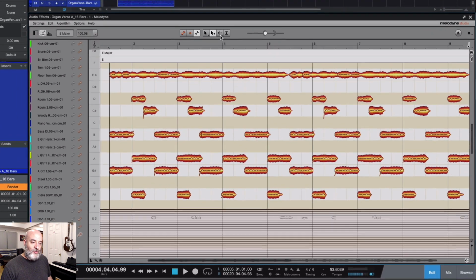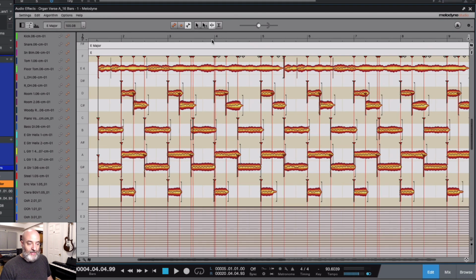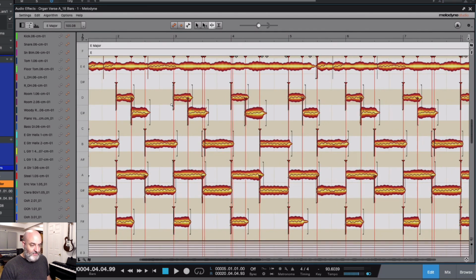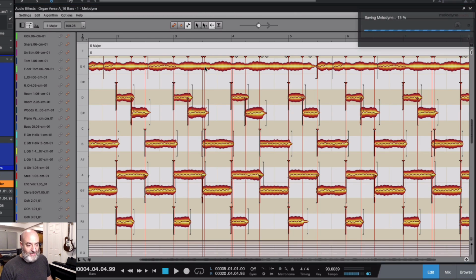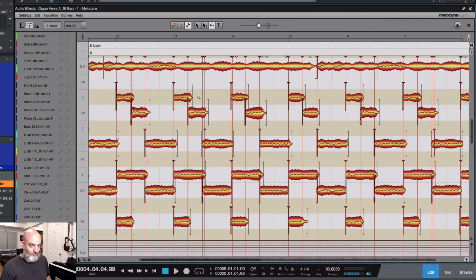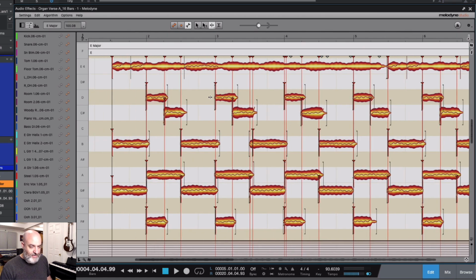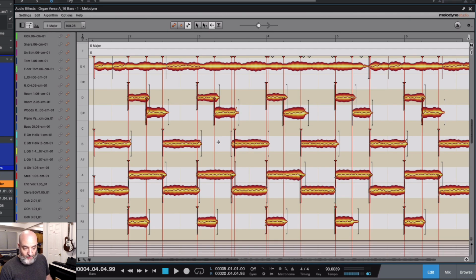So we're going to want to go to our note separation tool. And this shows us a few different things that are going on right here. So for example, when we see this little triangle with this track down here, that is a note separation. These lines that are coming down from above right here are the potential note separations. So let's go through and make sure that we don't have any doubles or false ones and everything is in the right place. For example, I see that this note separation should really be at the beginning of this note, right? This is that note we fixed earlier.